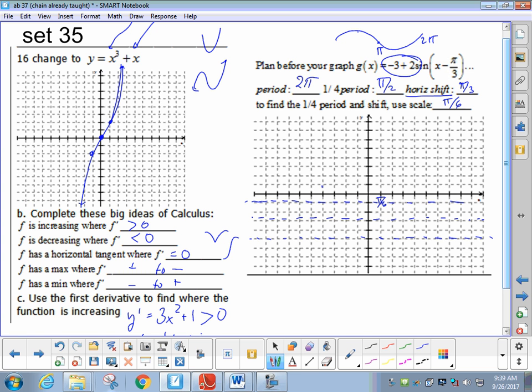Now, here we go. We said that the original point is shifted right pi over 3, right? So where sine normally crosses at the middle at the starting point, now I'm going to shift that right pi over 3. So wouldn't that be 2 boxes over? Pi over 3 would be 2 pi over 6s. To my next point, each quarter wave is pi over 2. How many pi over 6s is that? Pi over 2 is how many pi over 6s? 3. So to get to the next point, I need to go 1, 2, 3.